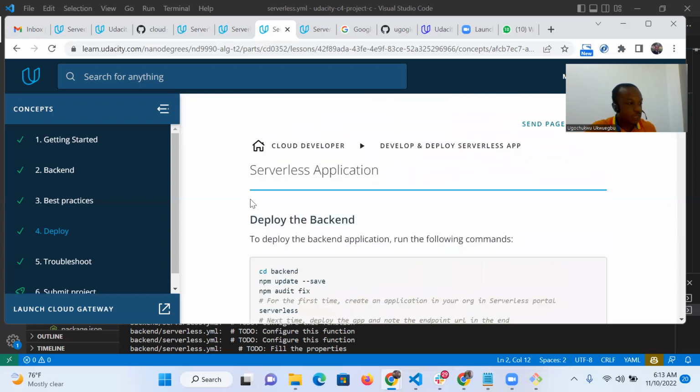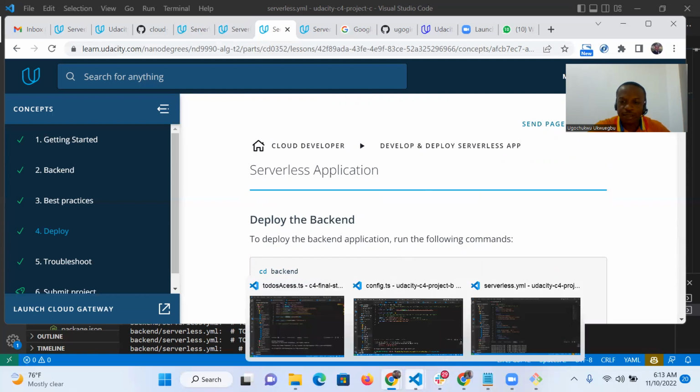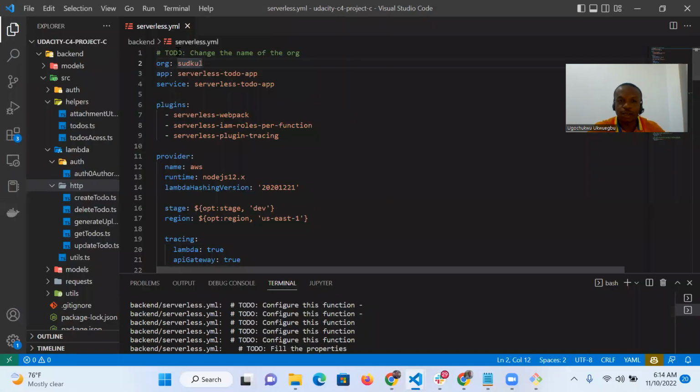So in this first part of the project, I'm going to set up the project and deploy to serverless to be sure that I can at least connect to serverless straight up. So how do I start? I come to serverless, the project. Of course, I have my own account with serverless, and everyone doing this project should also have a serverless account. This is my account. Serverless to-do app. I'm going to call this 5 because I think I have some others I've already done. So okay, 5, so that this is unique.